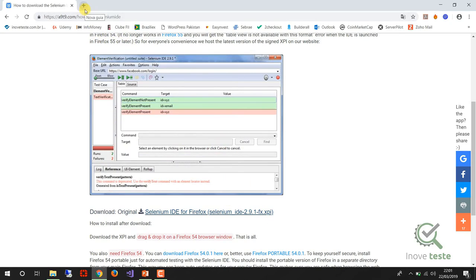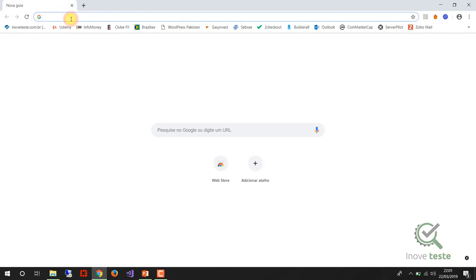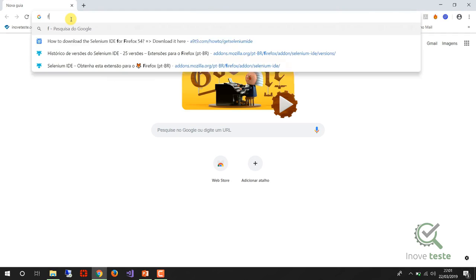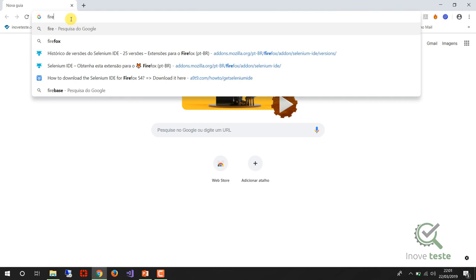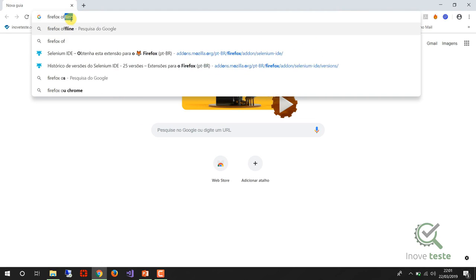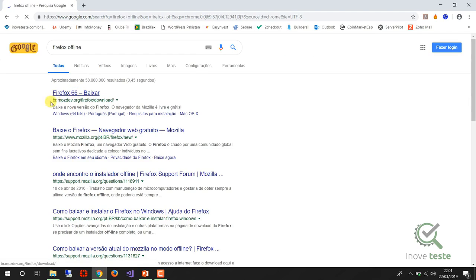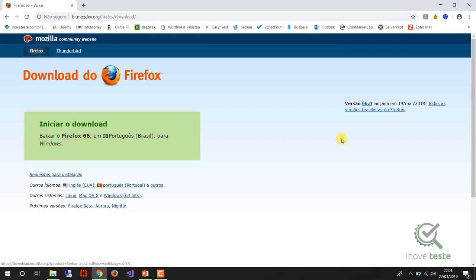And Firefox, you can very well get it on the official Mozilla website by accessing the version history. You click here, all Brazilian versions of Firefox.